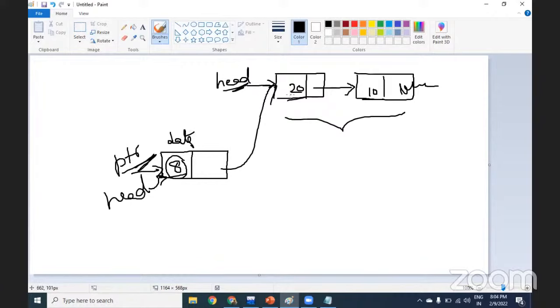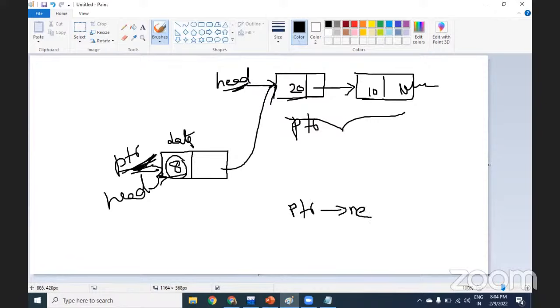Then move to the next pointer. My pointer is here, PTR, the variable. If I want to move to here, how can I move? This time PTR should be moved to here. This is a very, very important step, my dear. Please try to understand.